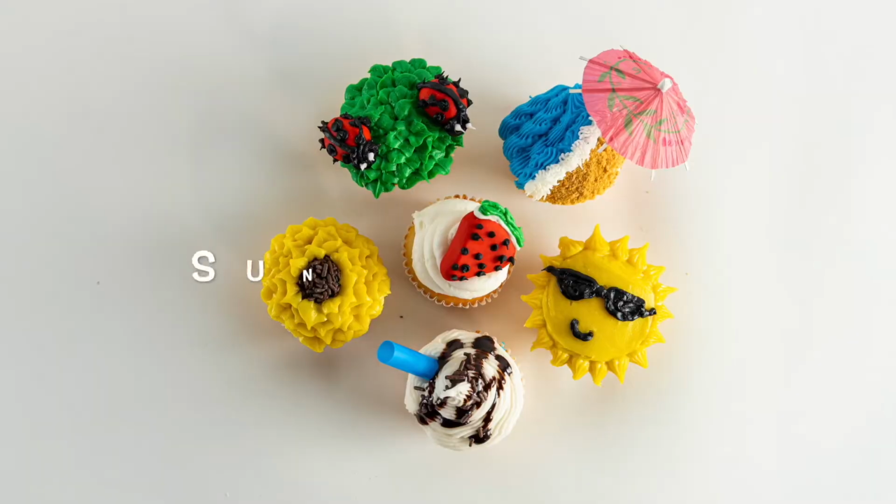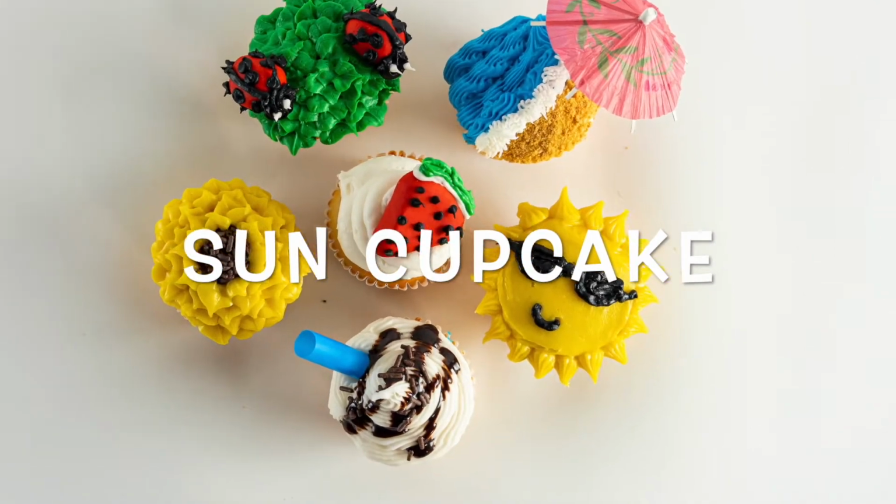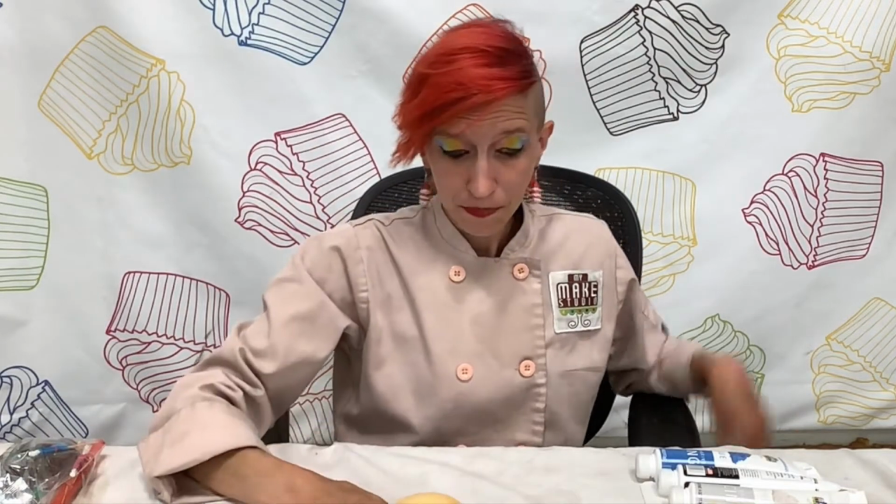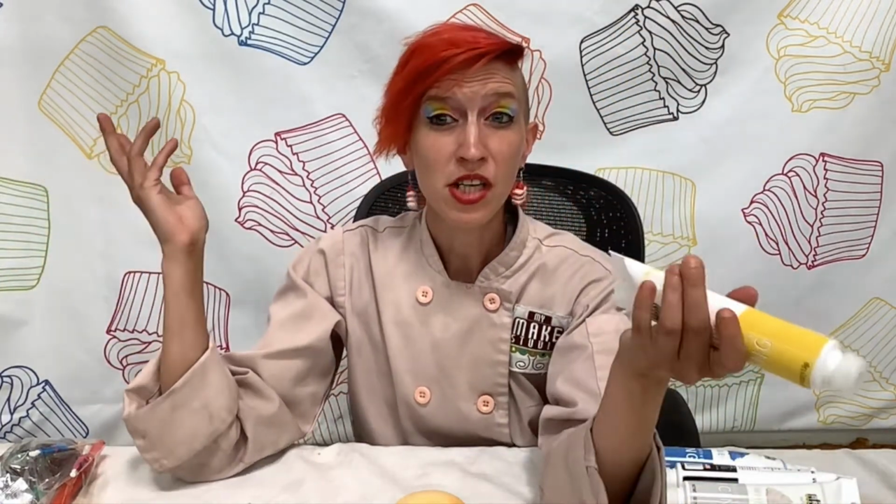So I'm going to do 1 today, and we are going to start with part of summer, which is the sunshine. So we're going to make a sun cupcake. So go ahead and pick out whichever 1 or 2 cupcakes feel like suns to you, and we'll get started. I think this one. So the first part of this, because I want my sun to look like a yellow sun, is I'm going to use yellow icing. However, maybe your sun is on Mars and you want to use a different color. You can totally do that instead if you want. Just keep in mind you might have to substitute some other colors for other things later on.